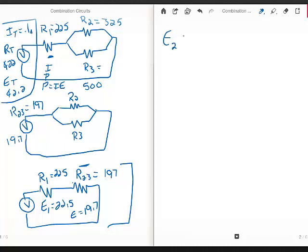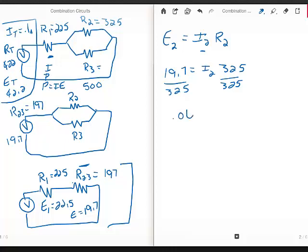So I'm going to call this E at R2 is going to be I2 R2, because I'm solving for the current because that's what's going to change in parallel. So I know 19.7 is going to be some kind of current times 325. Yep. So if I divide that on both sides, what do I wind up for a current? 0.06. 0.06? Anybody confirm that? All right, good. So that's my current for R2, right?